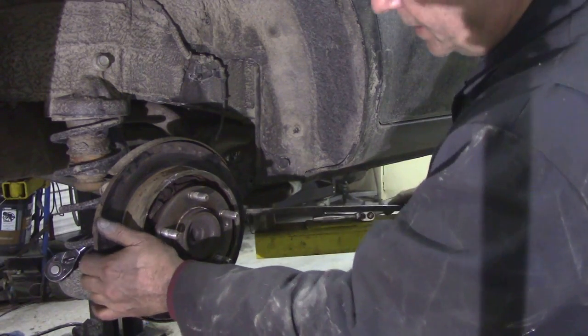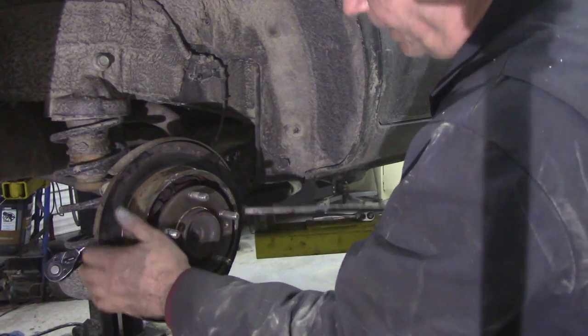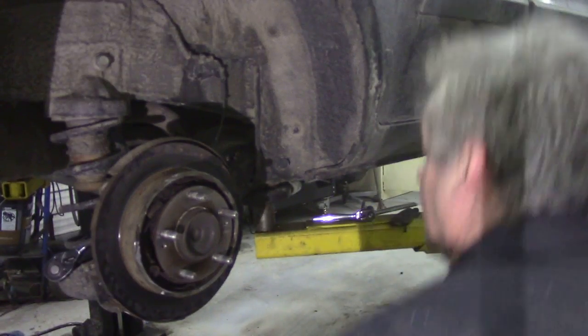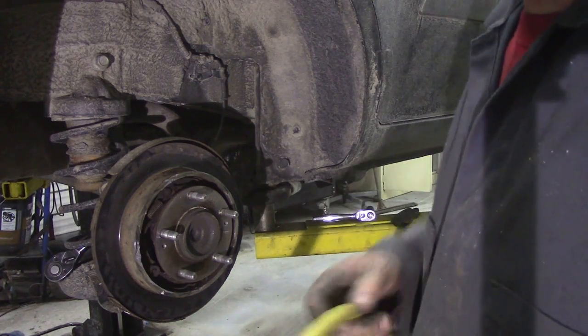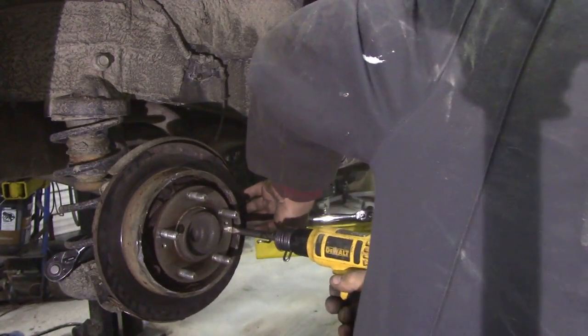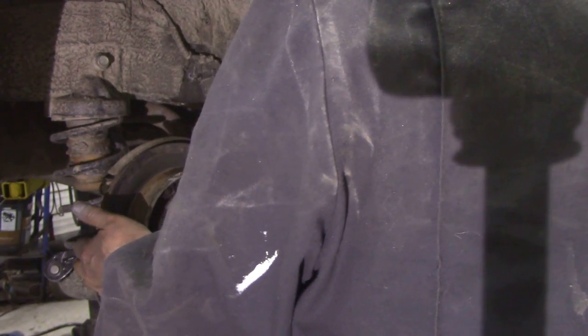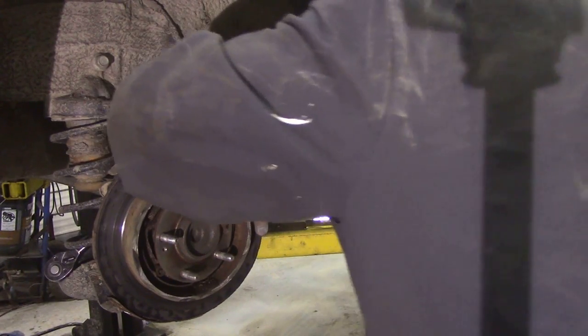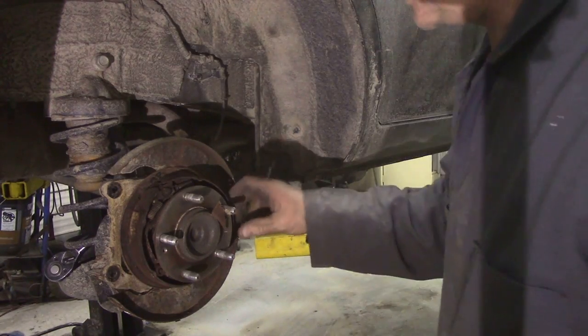I've had to bend it backwards. Yeah, she's going to go now. Wait a minute, let me put the air chisel on it. I might be able to get it with the air chisel and pull it at the same time. There we go. And that was its problem.